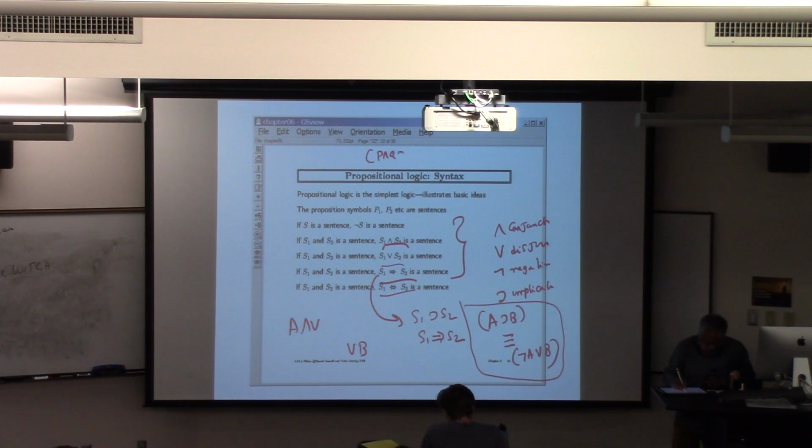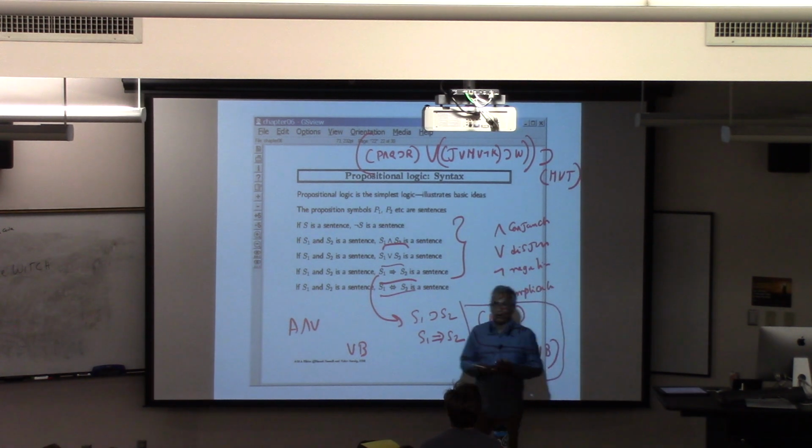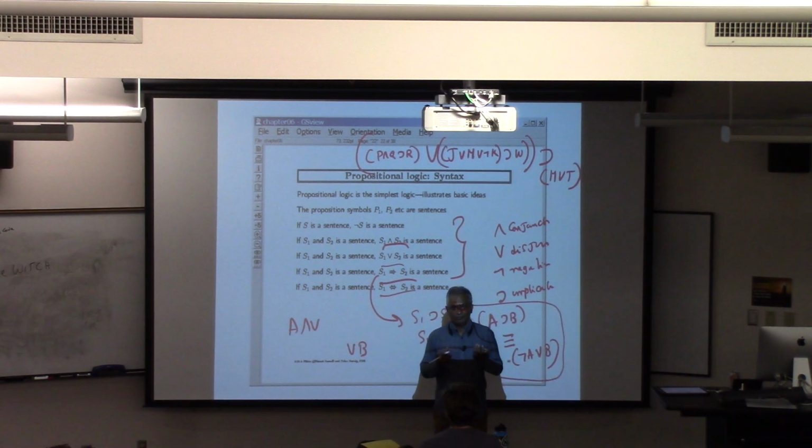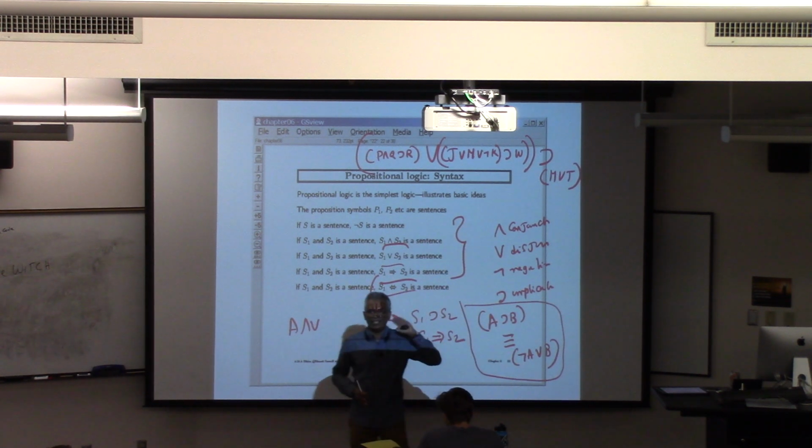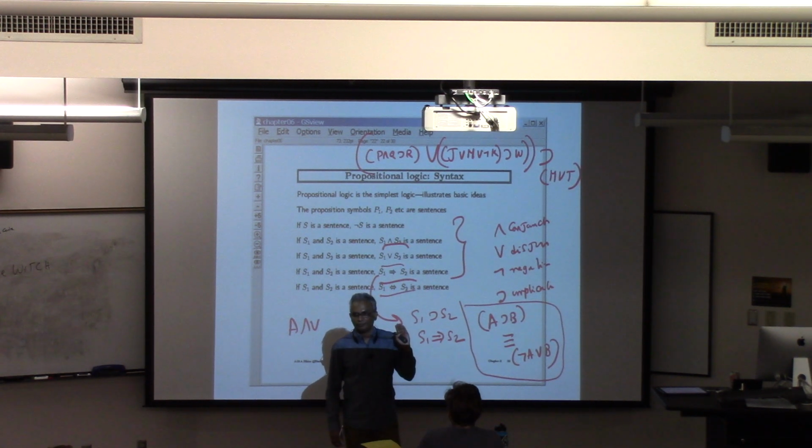I can write pretty darn complex sentences within this syntax, right? P and Q implies R, or J, R, M, and J, R, M are not K, implies W. This whole thing implies M, R, P. I wrote a huge long sentence. Given a single world, this sentence will either be true or false. Just like this is basically syntax.